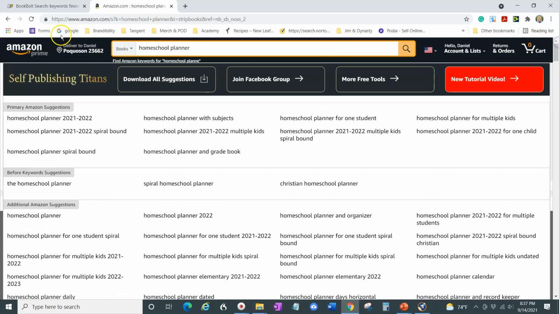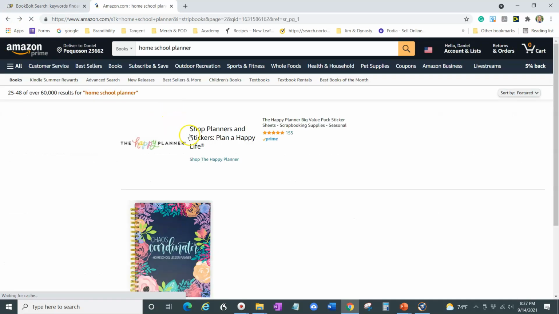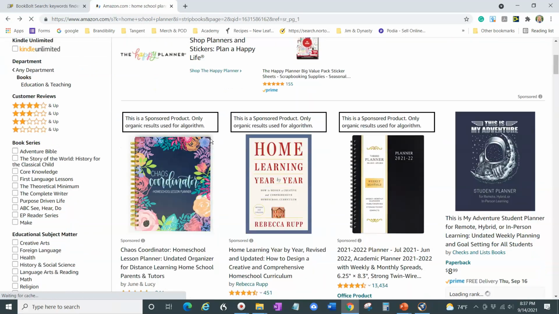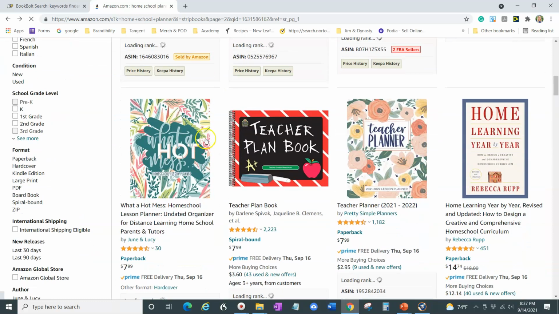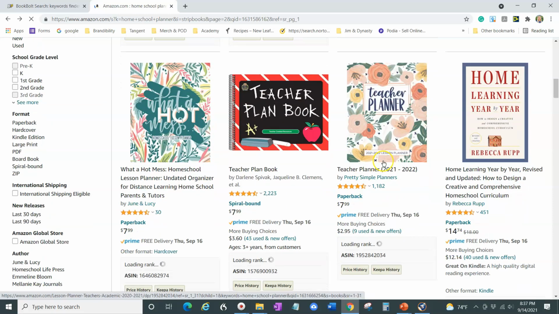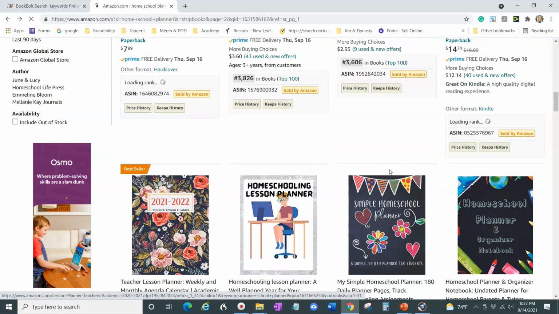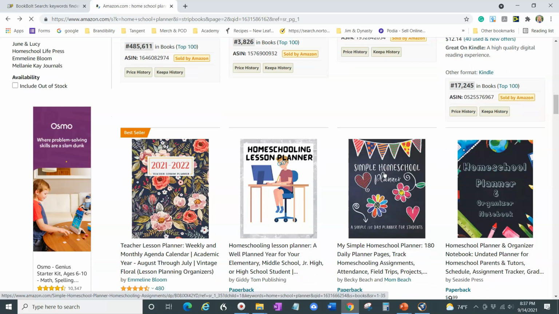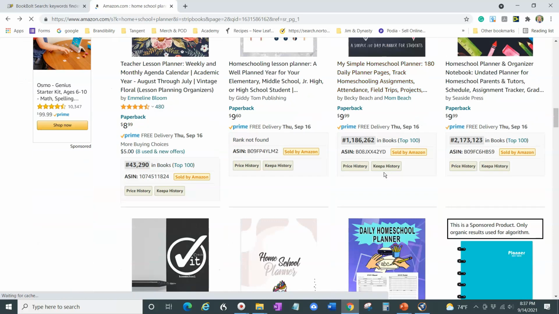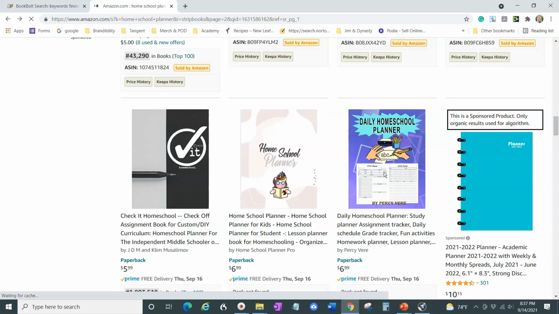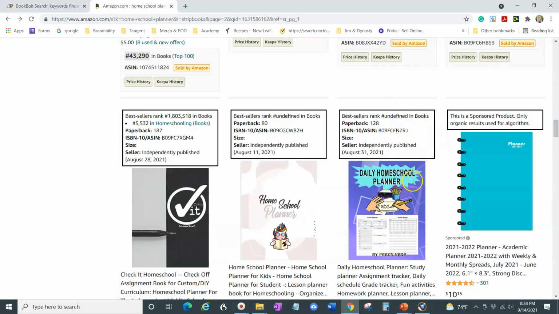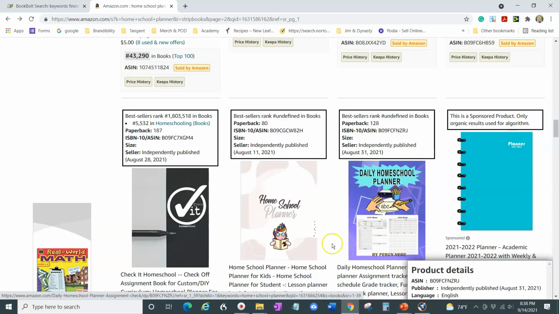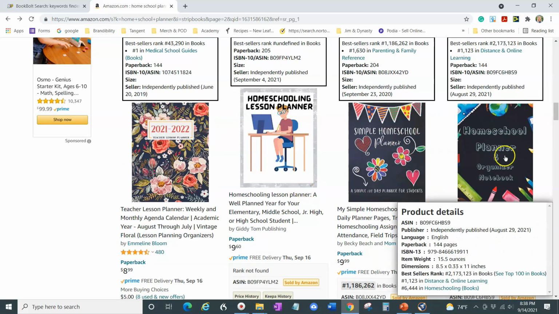And I did want to show you something since we were talking about homeschool planners, and I want to show you something that people kind of fall into a trap. So here's some homeschool planners, but what you'll notice is everybody kind of is putting flowers. And I know flowers are very typical because a lot of females tend to buy homeschool planners, right? But you want yours to stand out. So you want it to look different. And whereas this one looks different, I'm not really impressed with it because it looks really simplistic. These kind of look pretty good.